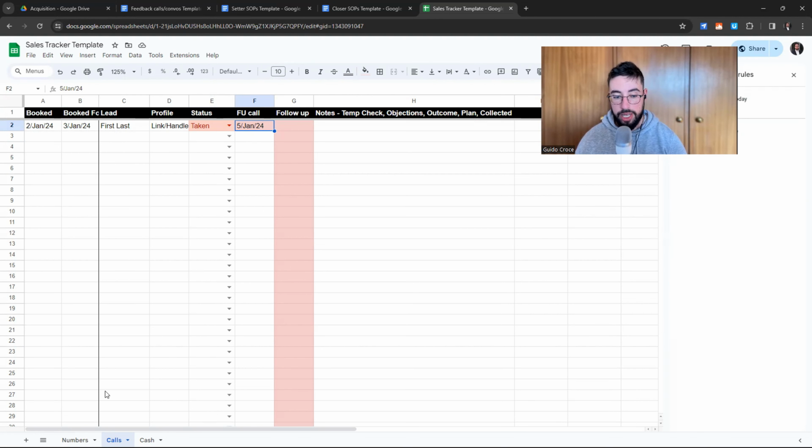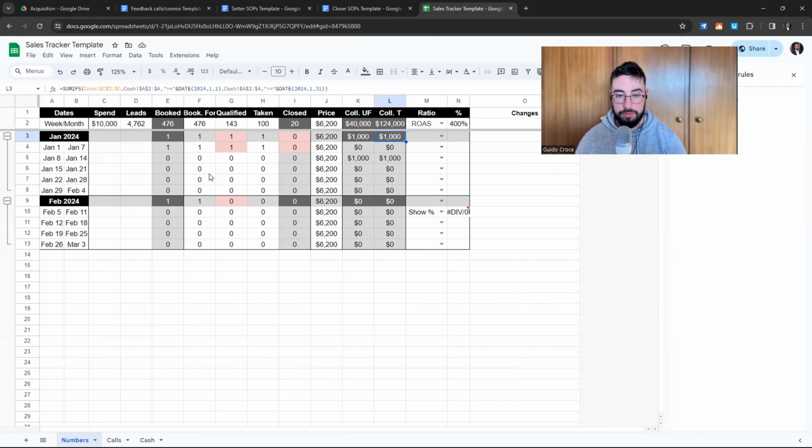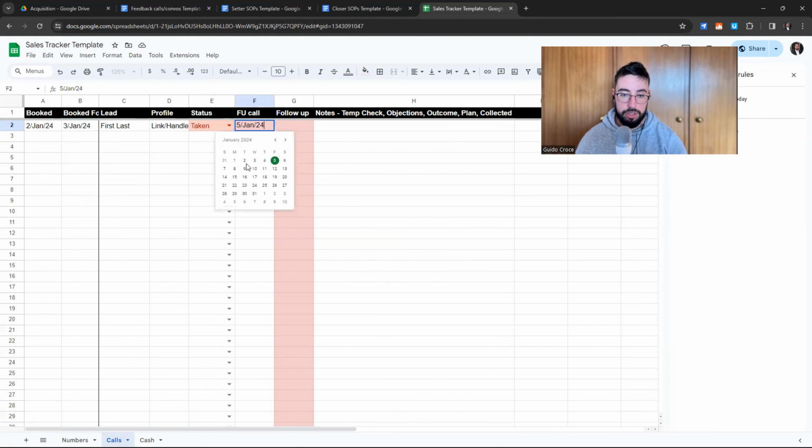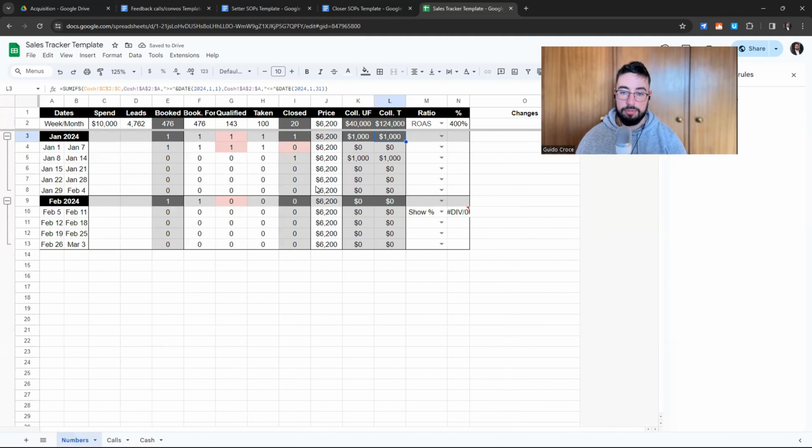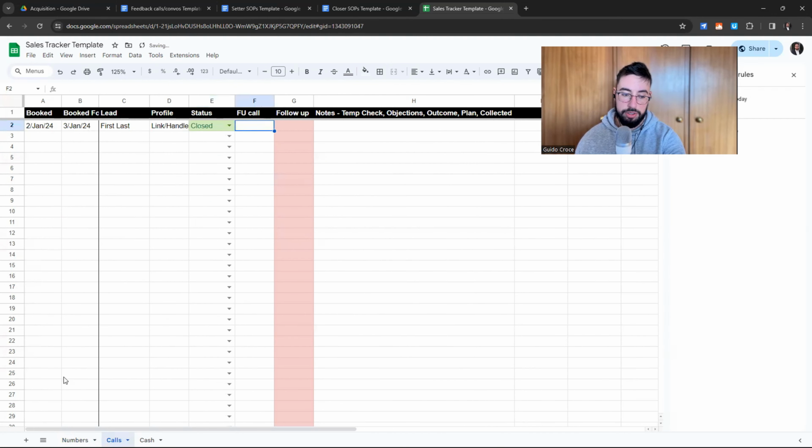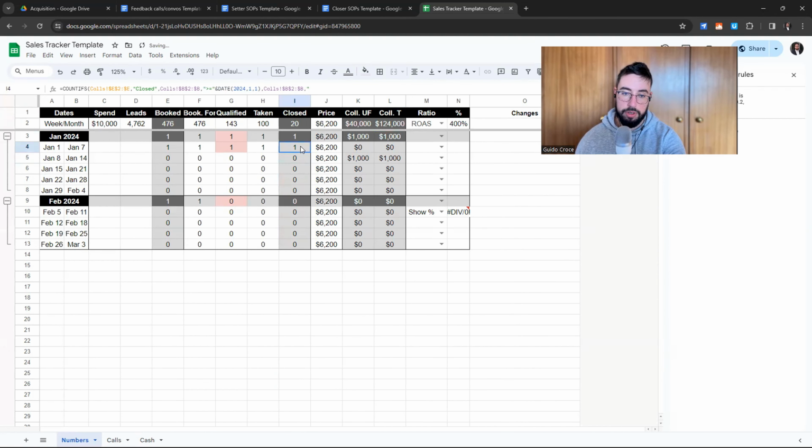Because if you close them, then it will show up in the right place, right? You can see now that if I, let's say, do it the week afterwards, technically it should be in the third, right? If it's a close, but it's not because it's on the 8th, right? The column is on the 8th. So it shows up here as one closed. Whereas if I delete this date, it will show up in the week before. Exactly. There we go. Right.